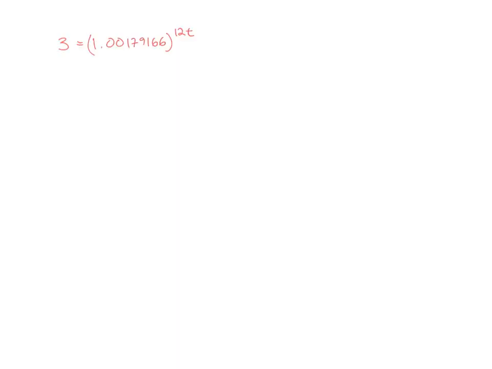If we want the money to triple, and we know we're going to have the 2.15% interest from the previous slide compounded monthly, how long will it take for the money to triple? Well, again, we have already done our dividing. So, for example, if we had 150,000 on this side and 50,000 on this side in our parentheses to the 12t power, we would have to isolate the exponential piece first. Again, we have to do it here, which means we would have to divide by 50,000.